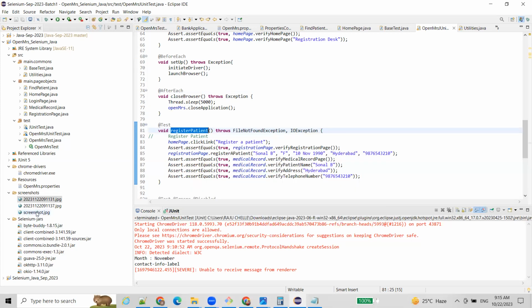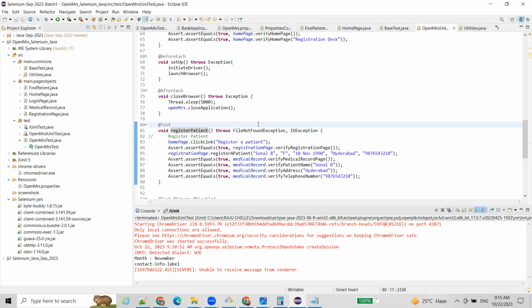Every time, generally we delete the existing screenshots through scripting only, before running our program. Again, if I run, it generates fresh screenshots. There you will get to know. And also, if you have multiple pages, generally we get the method name and append the method name before the screenshot.